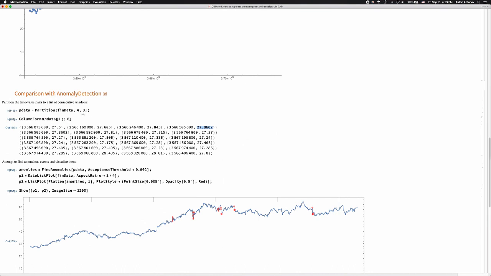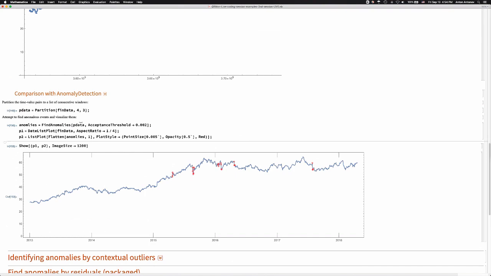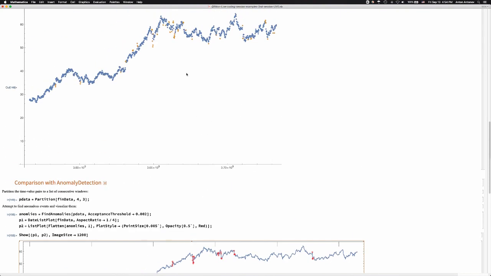So we have this overlapping partition, and then we're just putting this into FindAnomalies. FindAnomalies looks at this as a bunch of vectors, a bunch of points in a 4-dimensional space, and it's trying to find the anomalies in that particular kind of space, and the anomalous sequences of 4 are essentially plotted here.